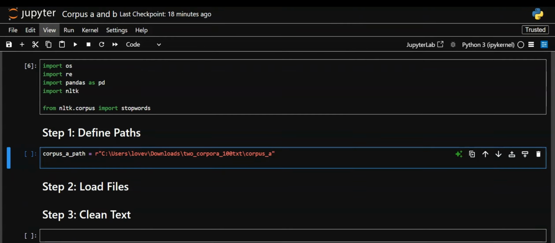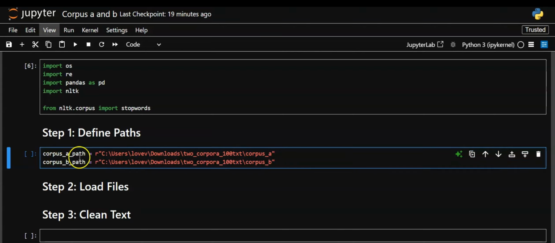Now we're going to run the same code, but for B. I'm going to click and drag on this, do Control C to copy and Control V to paste. Now everywhere there's an A, I'm going to change it to B. So it's going to be corpus_b_path, and this one at the end, Corpus B. Whatever your file name is, make sure to change it to your file name and your file path, and it will read it.